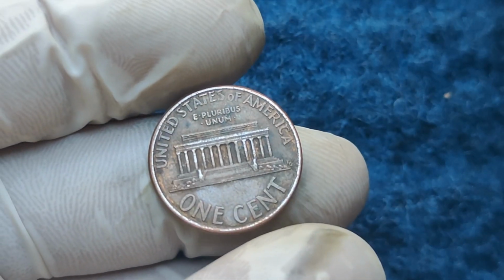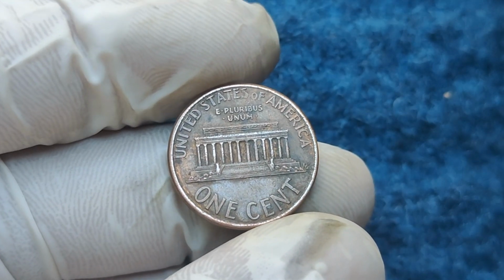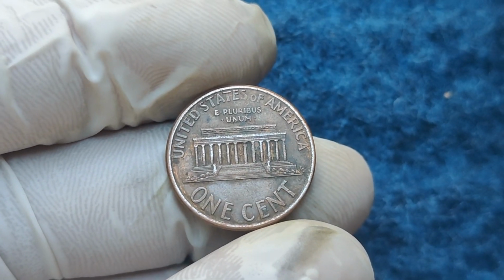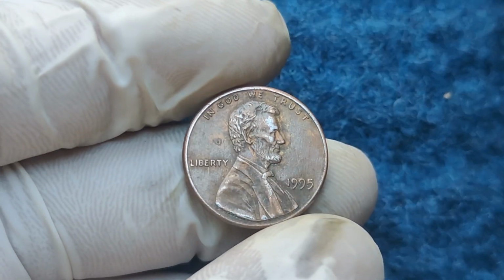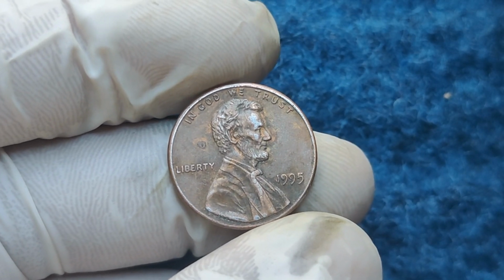Okay, here's a little personal story for you. A couple of years ago, I was digging through an old coin jar I had stashed away. It was full of random pennies, nickels, dimes, basically the junk change you throw in there when you're too lazy to run to the bank. I was half watching TV, half sorting through these pennies, when I found an old 1995 penny. And guess what? It didn't have a mint mark.